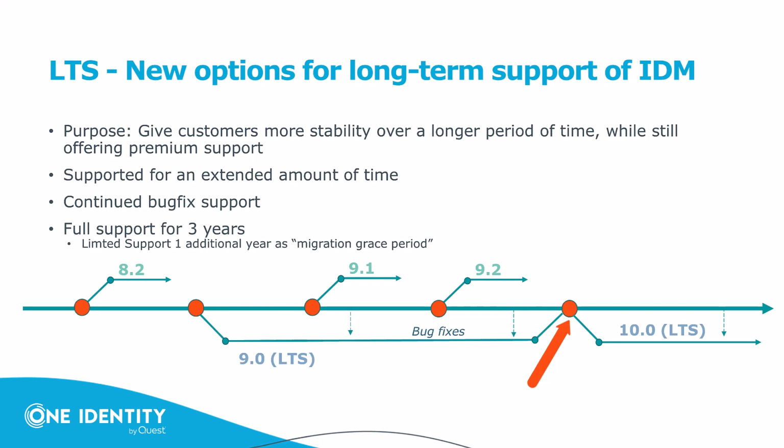The idea of LTSs, as always, is that LTSs keep a little bit longer and get only bug fixes, but no new features. That means all features implemented in the feature releases 9.1, 9.2 are not included in that LTS release. Only bug fixes, which are fixes to the status of 9.0, will happen. Therefore, the complete release is available for 3 years, and that is the important part of the story.